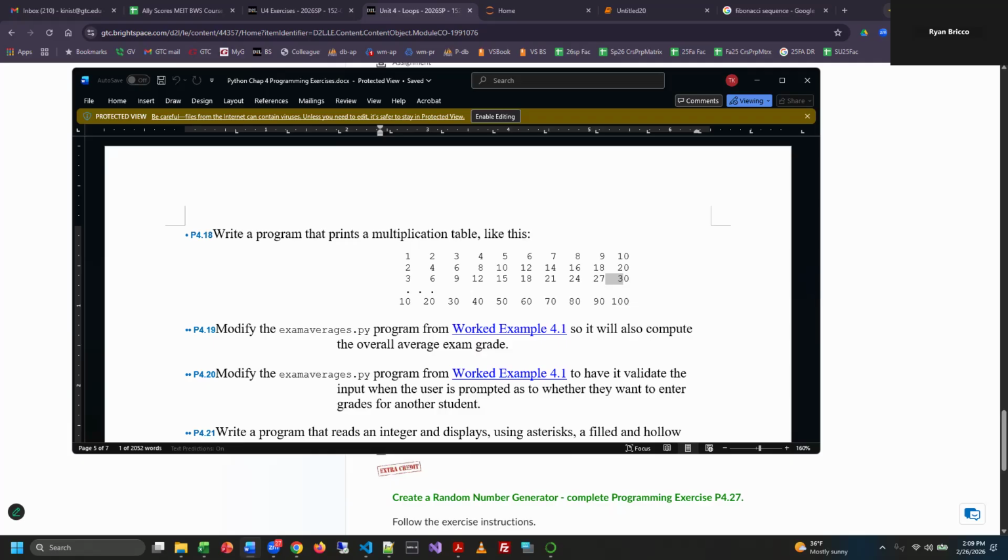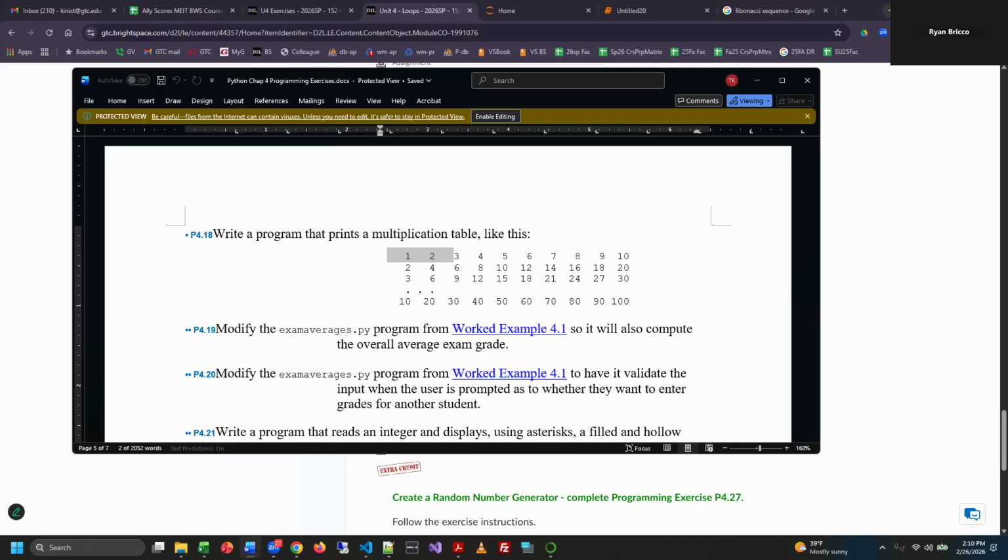So here's a challenge, right? Putting a sequence of numbers up on the screen with a loop, probably not too hard. Like I would do maybe space, space, space, number, space, space, space, number, right? But I would go from 1 to 10, and then I would loop again. But printing out the first row is one loop, and then printing out the second row is a different loop. But printing out each row can be our inner loop, and moving to the next row is our outer loop. So it's a loop inside of a loop to create a 2-dimensional structure.